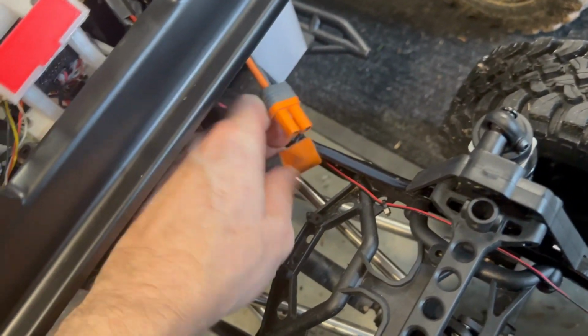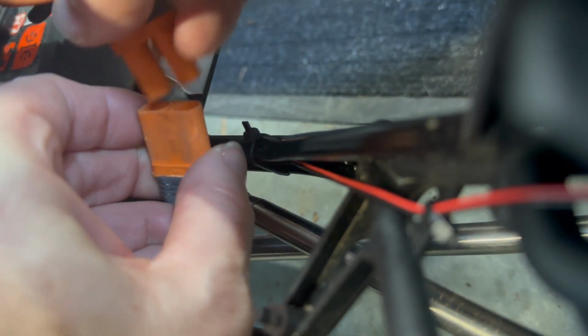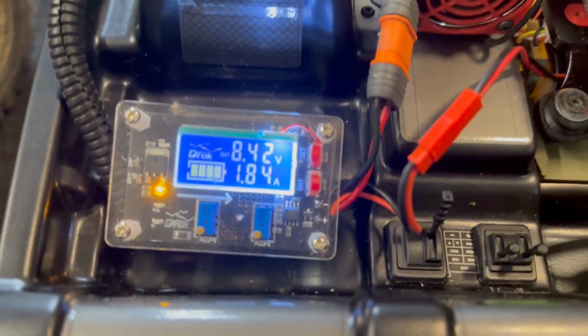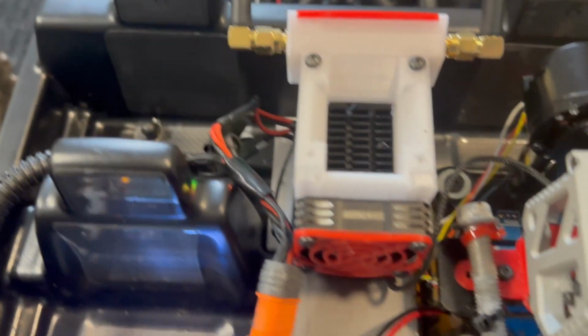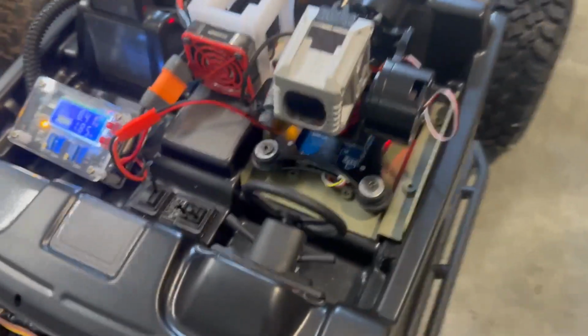So I'm just gonna plug this in. Oh, one hander. Oh. Okay. She powers up. 8.4 volts, drawing 2 amps. Rocket fan. That's cool.